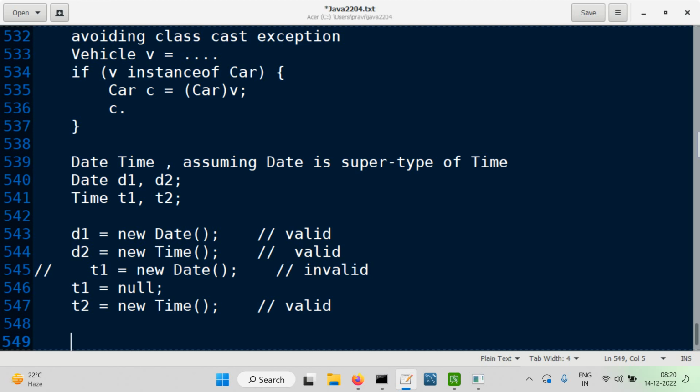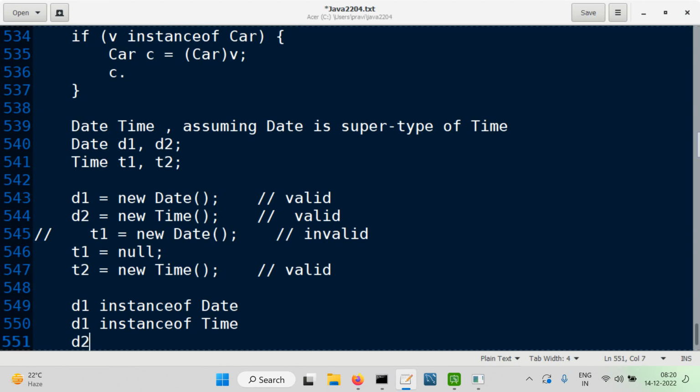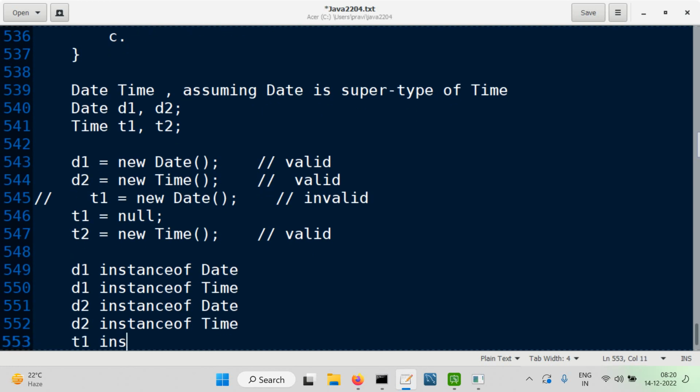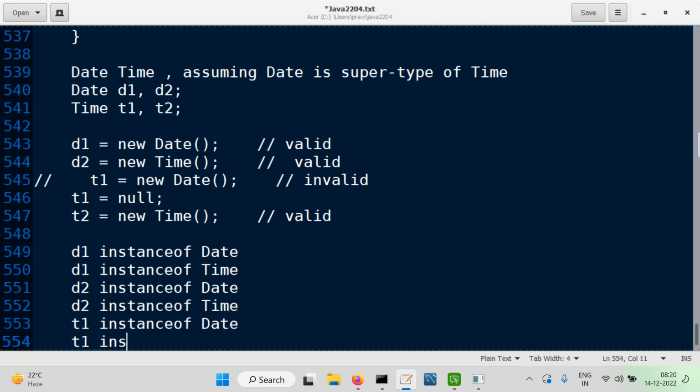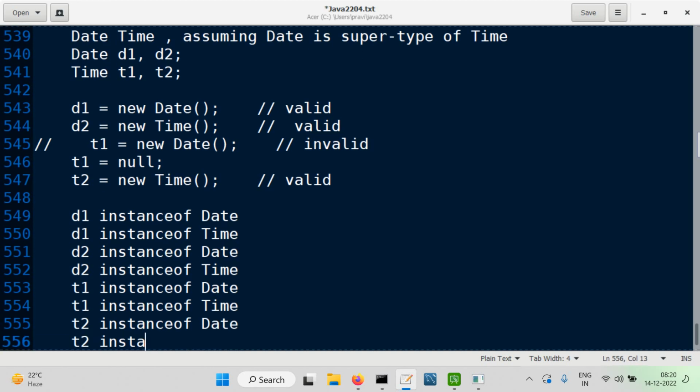I am putting the Boolean expressions: d1 instanceof Date, d1 instanceof Time, d2 instanceof Date, d2 instanceof Time, t1 instanceof Date, t1 instanceof Time, t2 instanceof Date, and t2 instanceof Time.